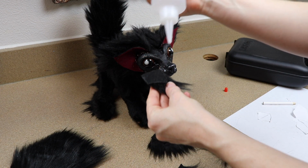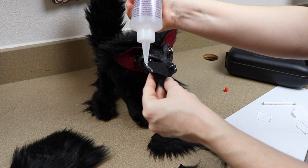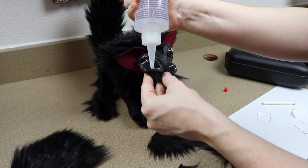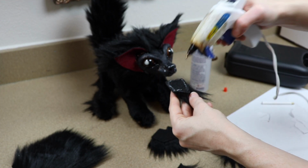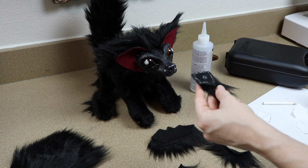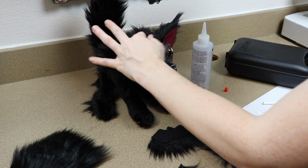Okay, so what I normally do is I will take the fabric glue, and I will go around the edges with it, because that's where I mainly want the extra strength of the fabric glue to hold the fabric into place. So I'll go around the edges, and then I will take a little bit of hot glue and drop it in the middle, and that'll hold it into place while the other glue is drying, because hot glue dries a lot faster than Fabri-Tac.